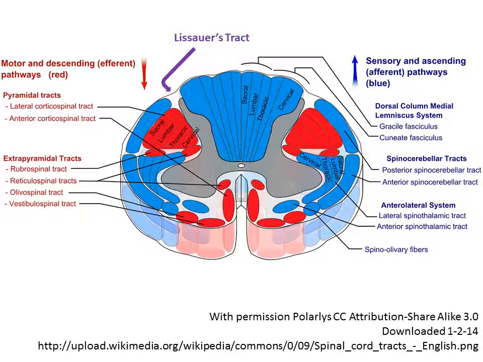Another thing, though, that I would like you to be familiar with is going back to the dorsal column. You'll notice that this image shows sacral, lumbar, thoracic, and cervical sections. And you will want to know that the neurons coming from the sacral part of the spinal cord are going to be the most medially located neurons, whereas the neurons coming into the spinal cord at the cervical level are the most lateral part of the dorsal column. And this will make much more sense as we go through the various tracts in more detail.